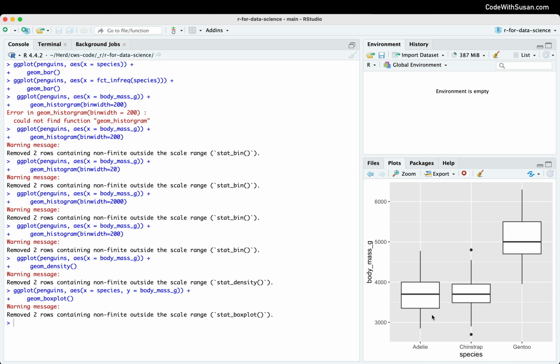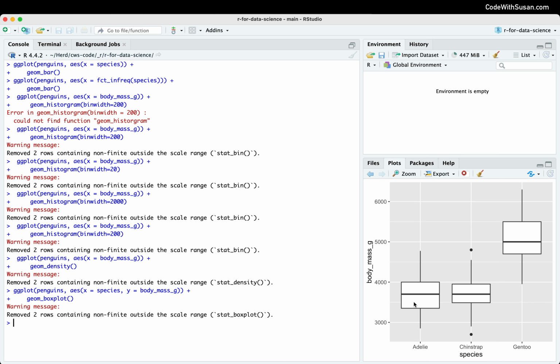And here are our resulting box plots where, just as a refresher, the box itself represents the middle 50% of the data. So from the first to the third quartile, or the interquartile range. The line inside the box represents the median. The lines extending outside the box represent the min and max within 1.5 times the interquartile range. And then finally, any dots represent outliers or unusually low or high values.